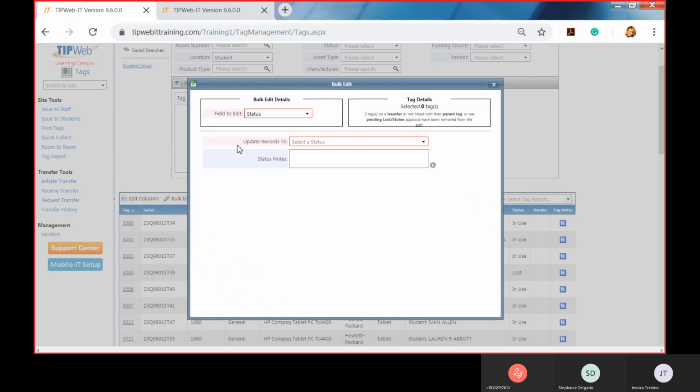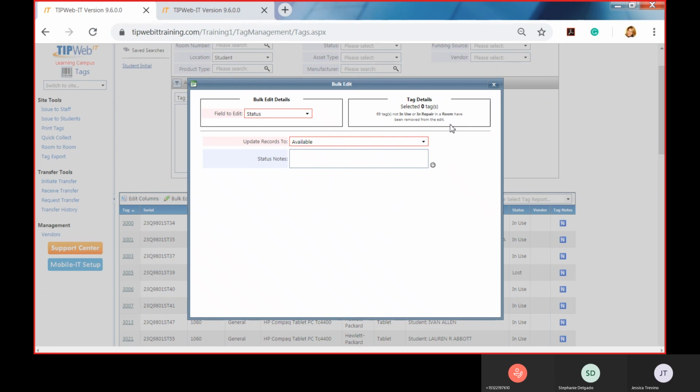You say change my statuses, update my records to all available. And it will not let me here. Let's see. And actually, it's a great point to make. So this is based on my filter set here for statuses moved to available. Tag details selected 0 because 69 tags are not in use or in repair in a room have been removed from the edit.